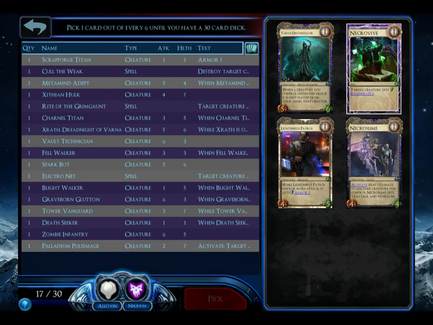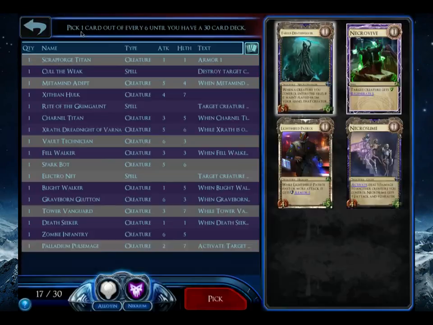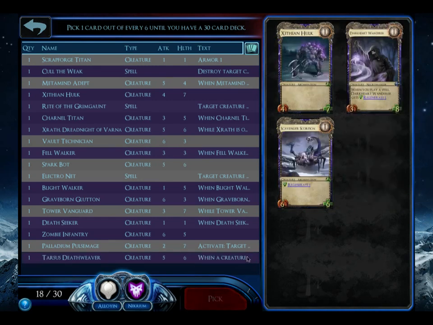Necroslime is not very good if I get behind on the board, because Necroslime is the kind of card that you need to put into an empty lane. I do have one Fellwalker and one Deathseeker. This isn't a great deck for Tarthus Deathweaver, but Deathweaver has a good body attached to it. And so even though I'm not going to get good use out of the ability, I think it's probably going to end up being more useful than the Necroslime. I don't think this is going to be a good Necroslime deck. I think I like Necroslime in a little bit more aggressive decks, where I know that I'm not going to need to block with it.